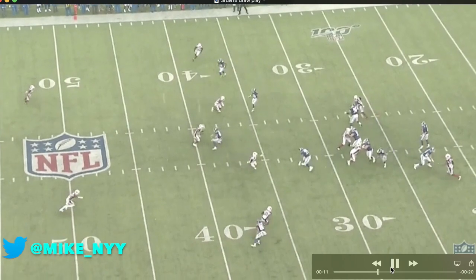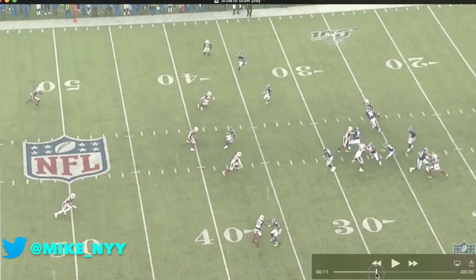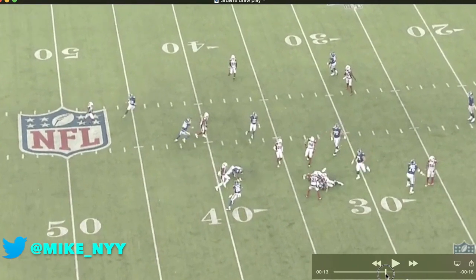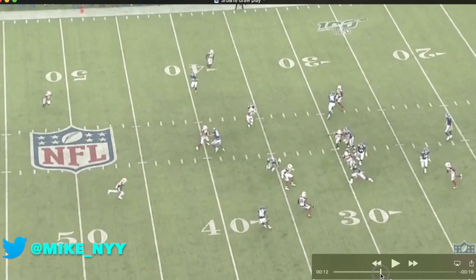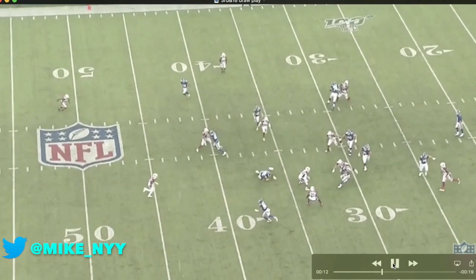But unfortunately, that does not happen. Jalapio whiffs on his block. He gets chased down from behind. Maybe Will Hernandez could have held his block a little bit longer, but that did not happen. So maybe if Saquon, I don't know, maybe could have tried to bounce out to the left here and maybe tried to get around Patrick Peterson, and then maybe Darius Slayton could have held a little seal block right here, and he could have went a long way to the left side. There's a chance this play could have worked.